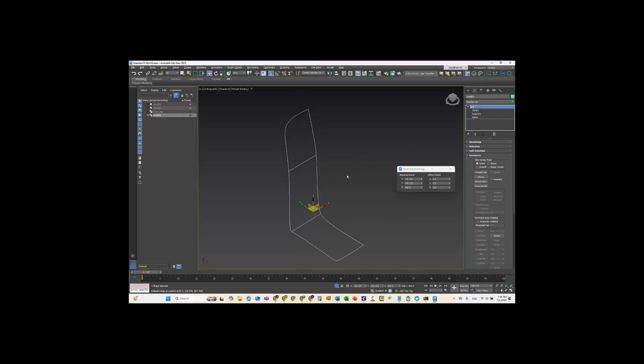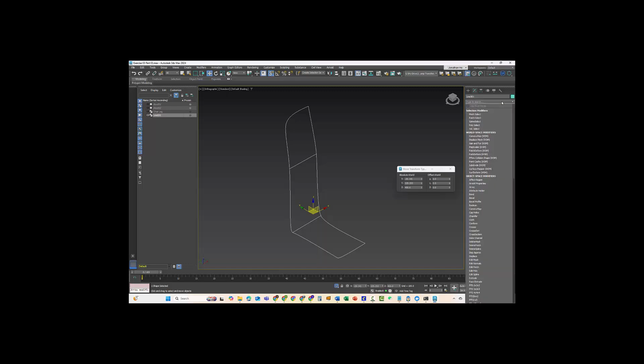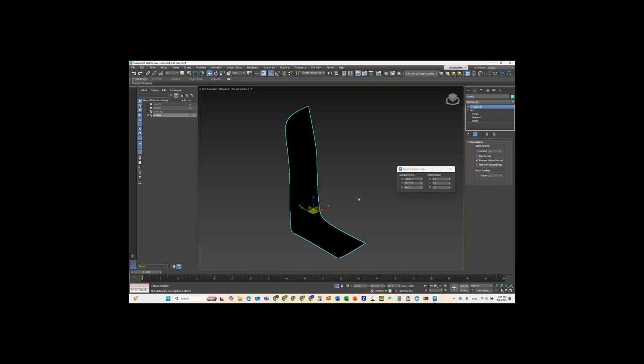And then when we have a definition of the line groups like that, we go to the surface drop down list, and then we type SUR and look for the surface modifier command, and we click on that. Then you will find that we will be able to create the surface itself.